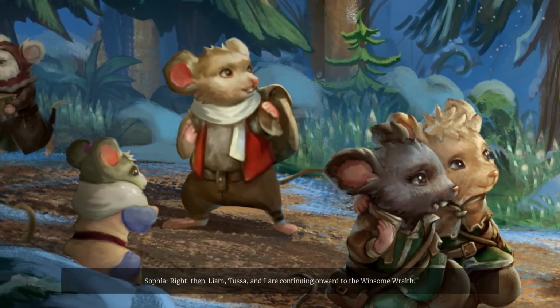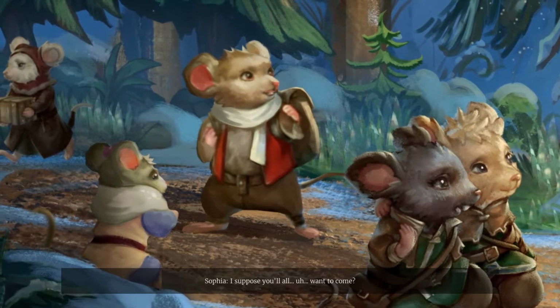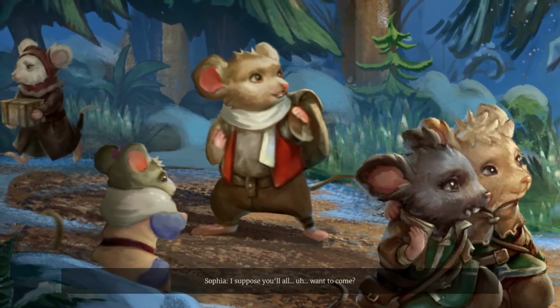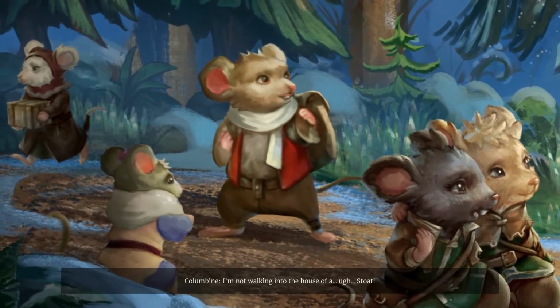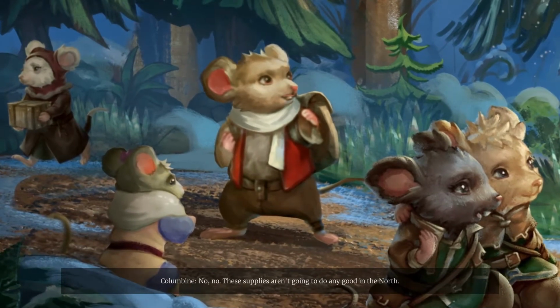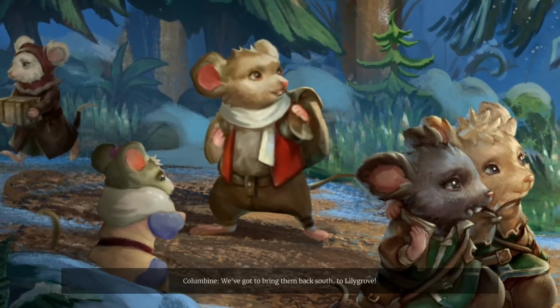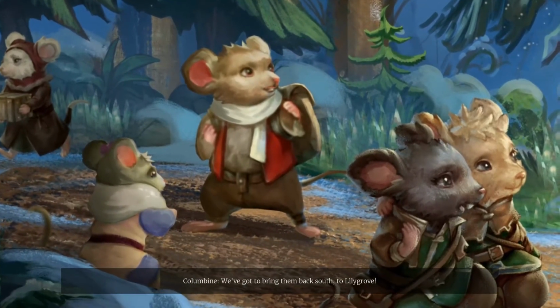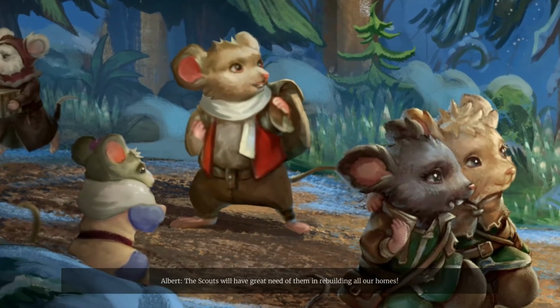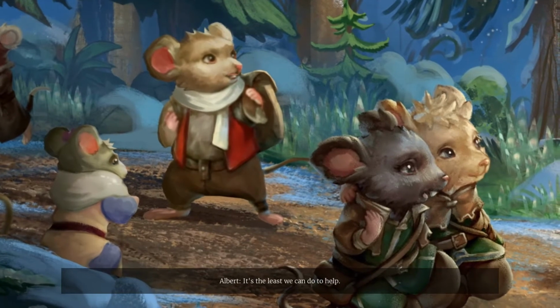Right then. Liam, Tusser and I are continuing onward to the Winsome Wraith. I suppose you'll all want to come? I'm not walking into the house of a stoat. No. These supplies aren't going to do any good in the north. We've got to bring them back south, to Lily Grove. The scouts will have great need of them in rebuilding all our homes. It's the least we can do to help.